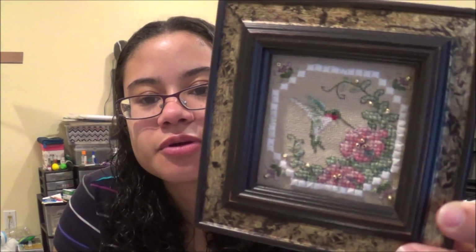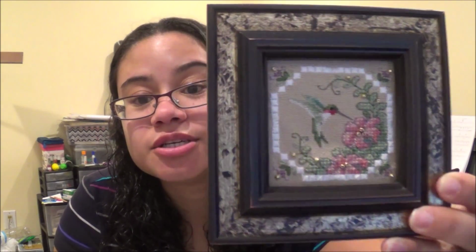It's my first satin stitch, lazy daisy stitch, and my first time ever beading. And as of now, my only time beading, but I have other projects that do have beads, so I'm excited to use them. So I love this piece. It sits on my night table, and it's so cute. I love it. So those are my finished projects up to date.